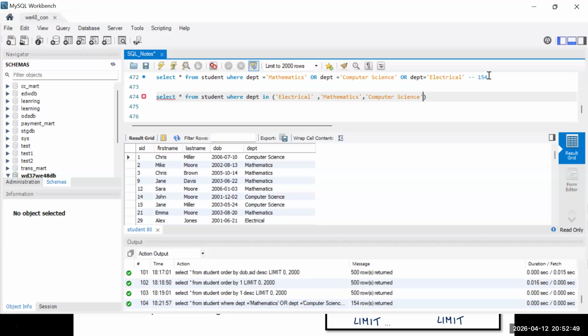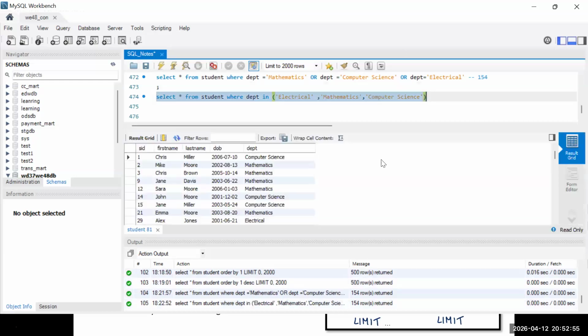The earlier query gave 154 records, and now you are also getting the same 154 records. Both are the same query. Simply put the IN operator and mention all your departments. It is kind of a membership operator. But internally, department equal to mathematics, or department equal to computer science, or department equal to electrical is what happens using the IN operator.